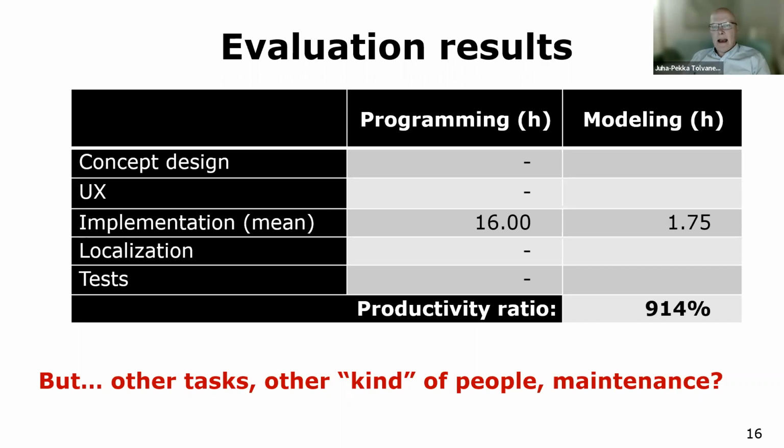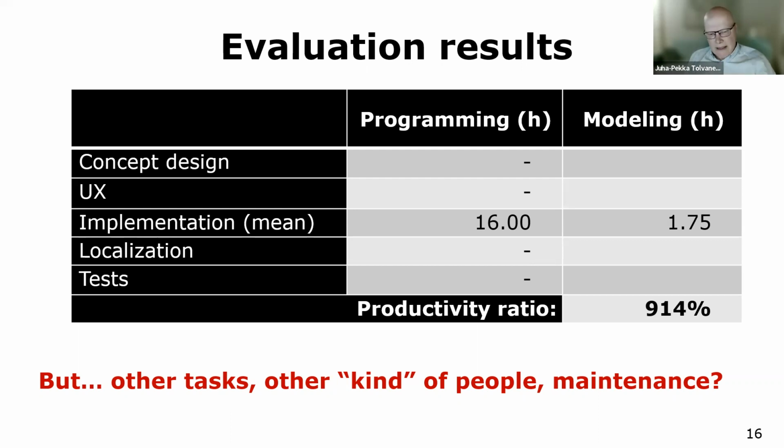So what if we have a DSL that is no longer used by traditional developers, but would be used more by user interface, user experience people, usability people, and localization people? So the range of potential users for the language would be larger. But we don't have any data on this. I'm not saying that this is the only place they are using it. Not only developers are using the same language, it can also be used by others.